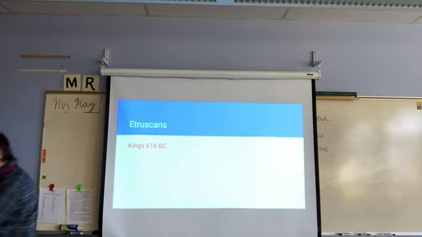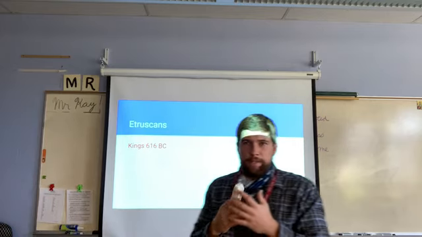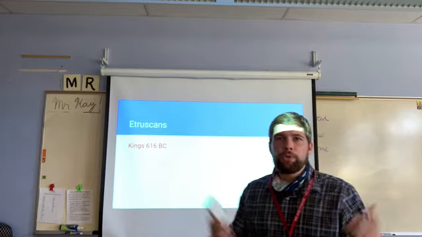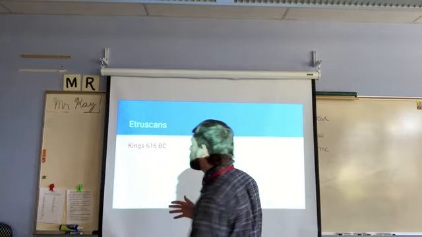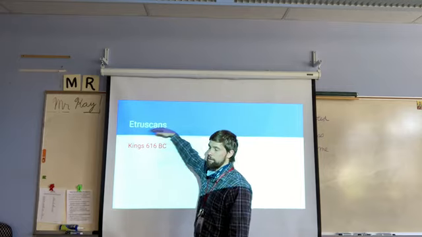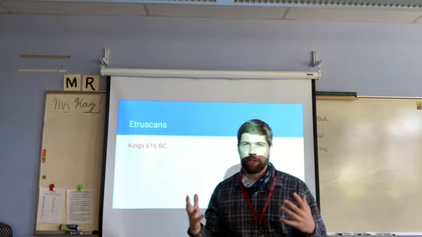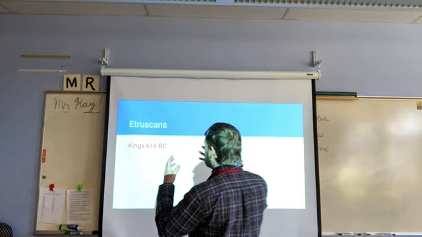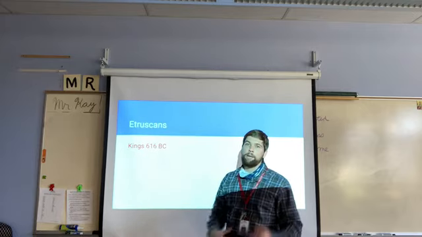Okay, so eventually the city of Rome is going to grow and begin to develop. And they're going to say, how are we going to have a form of government? Who's going to rule in Rome? So we have the very first people who are going to be ruling in Rome, and we're going to call them the Etruscans. Now, you don't need to necessarily remember the Etruscans for your test, but we just want to know that these Etruscans, or kings, are going to rule Rome in 1616 BC.